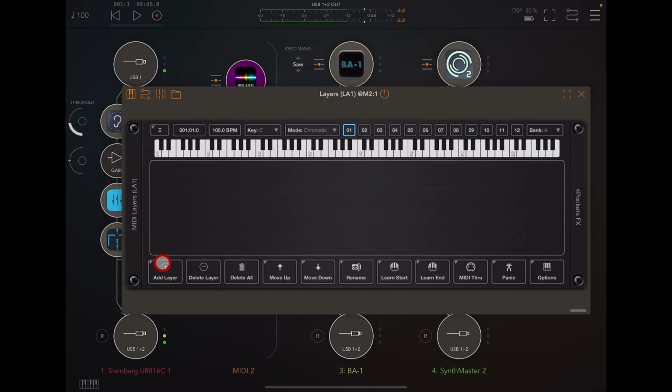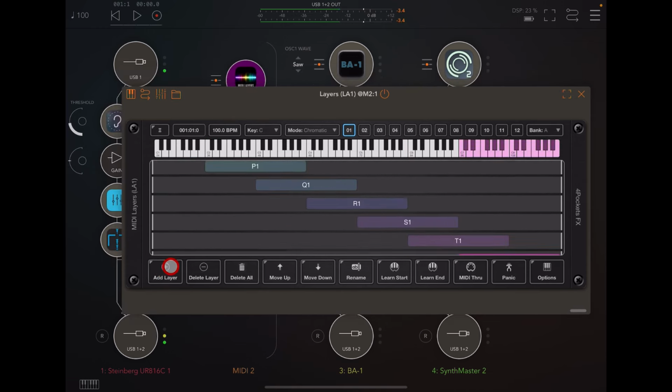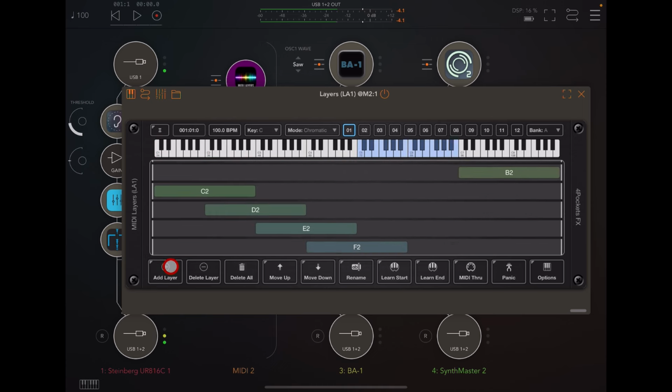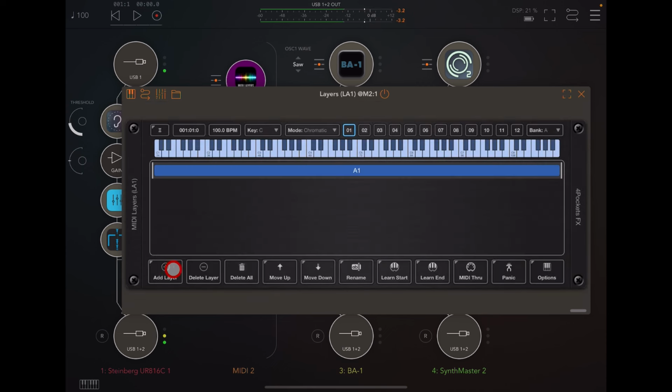So first of all, look, we can just carry on creating layers. You can see you can just go on, and let's just delete all. Yes, delete them all. Let's add one layer. In fact, let's add two because we've got two synths. So we're going to add B1 and A1. This is where we can choose. You just grab hold of it and slide this along to where on the keyboard you want your layers to be. Grab the end, drag them down, move them around.